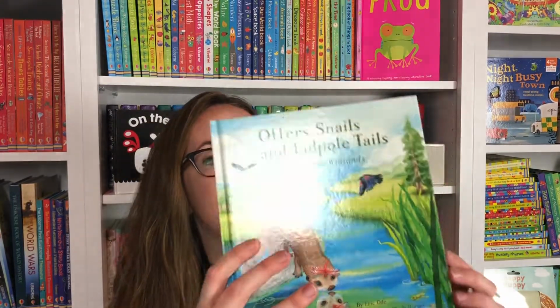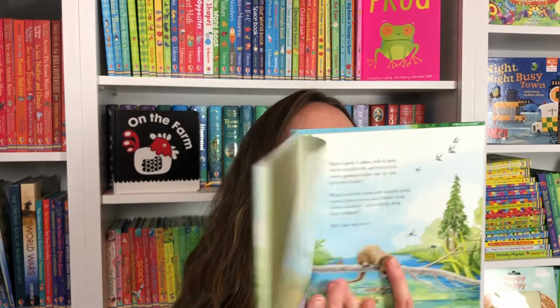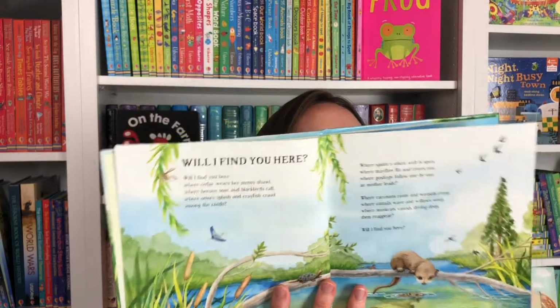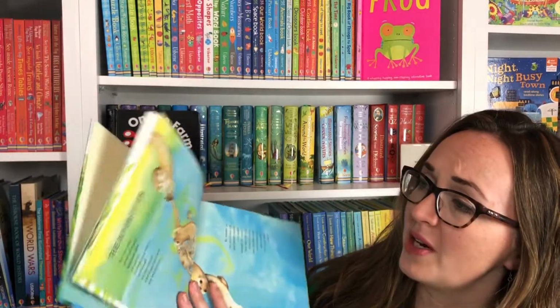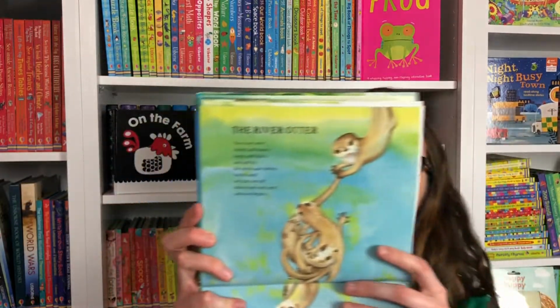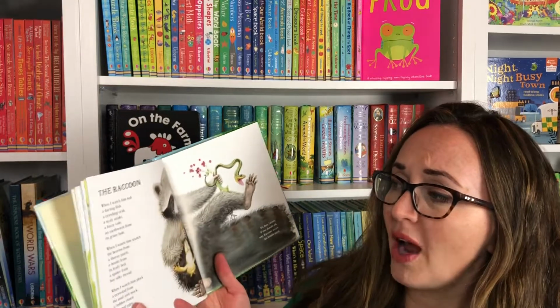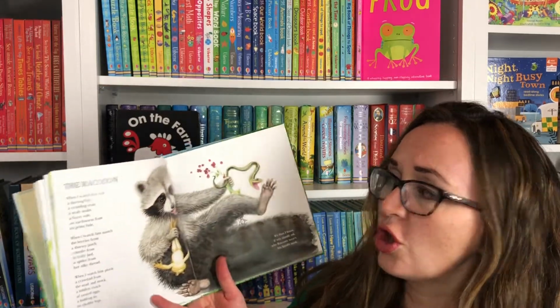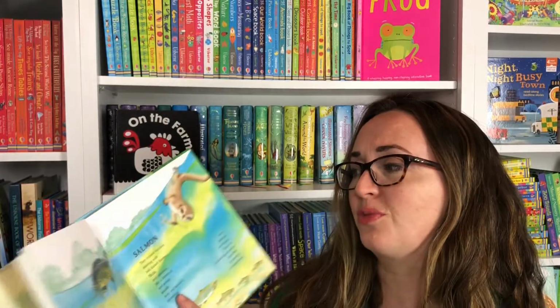Lastly, Otters, Snails, and Tadpole Tales. From raccoons to garter snakes, water striders to diving beetles, wetland inhabitants are brought to life in this remarkable collection of poetry. I cannot emphasize enough the beauty of the watercolor images and the amazing rhymes and poems are so beautiful. This is one of my favorite books that we have, and it's perfect for the springtime as you get out into nature enjoying all that it has to offer you and your child.